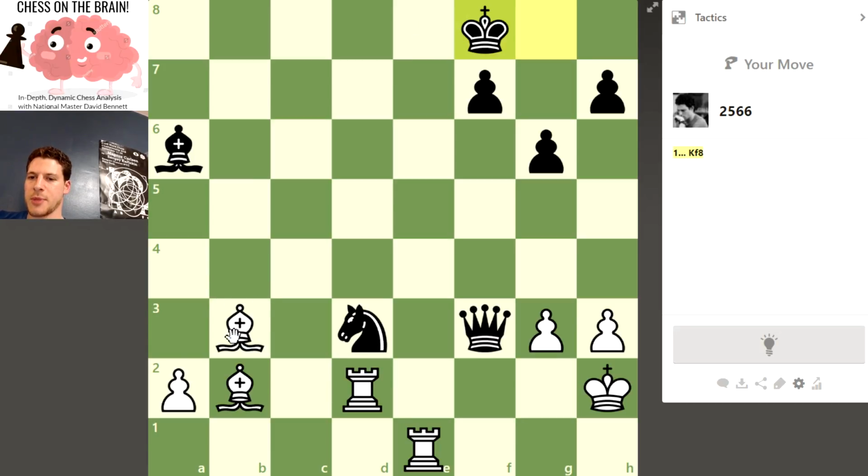But I think this idea of bishop a4 is enticing. So bishop a4. What if the queen just goes all the way back to a8? Then we would be able to do check, drive. No, then the king comes up. Bishop a4, queen a8. That's an interesting defense.